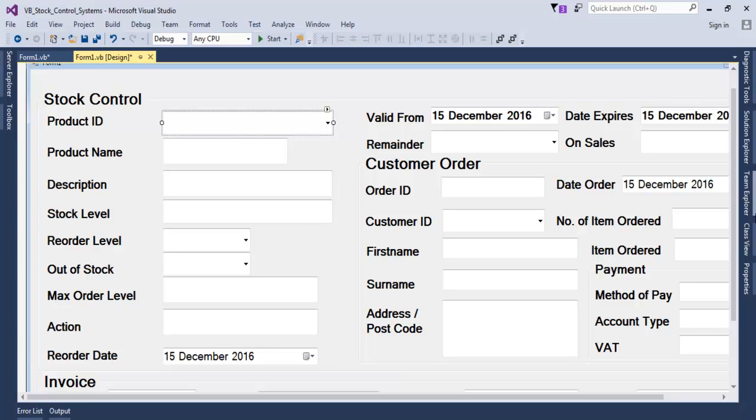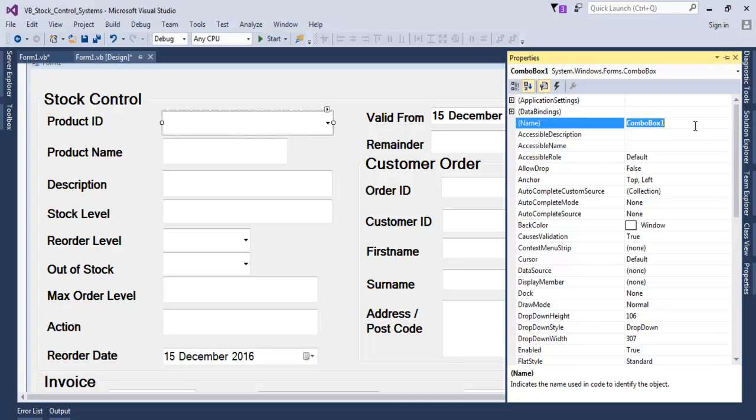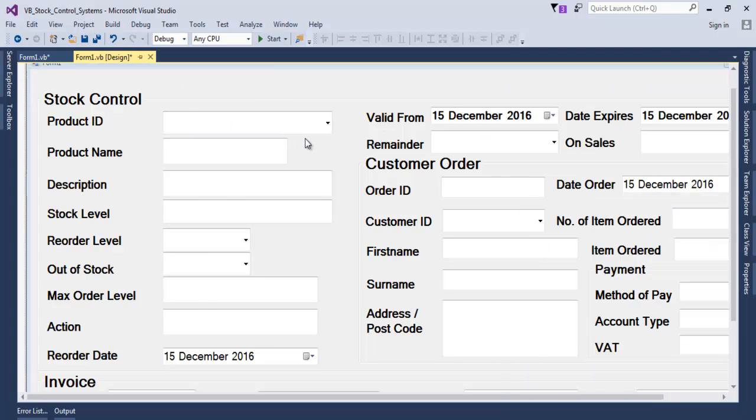Right, okay, you see this very one, let's give it a name. We just call it product ID. So that will be CMD product ID. Okay, so we will now make up product ID in there.